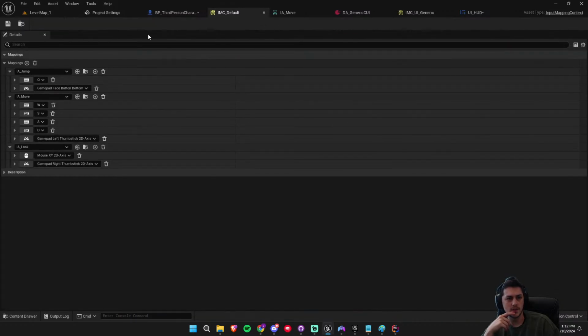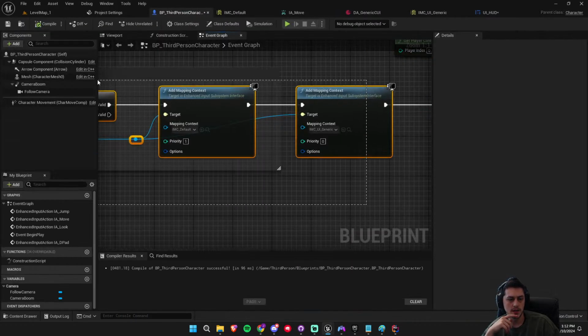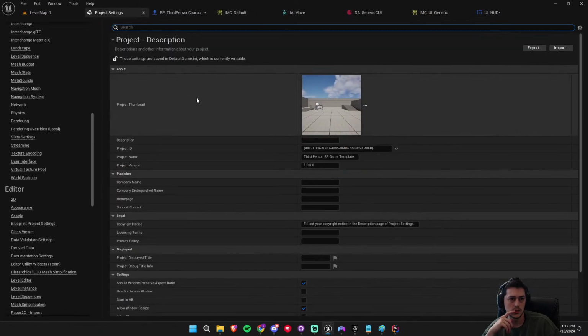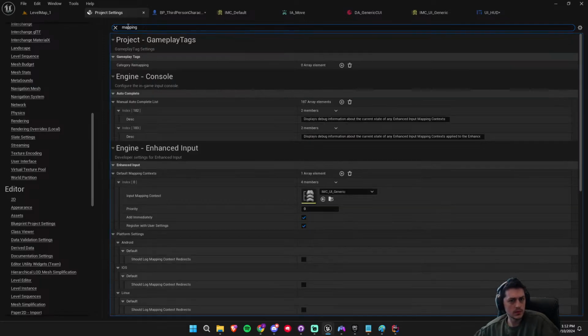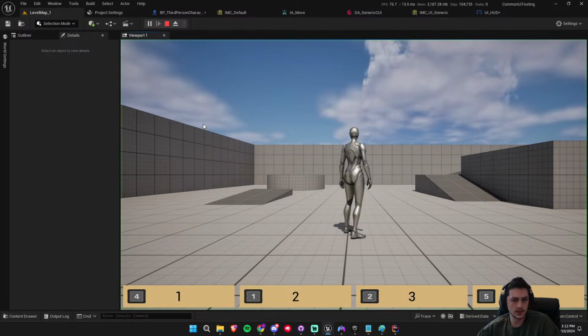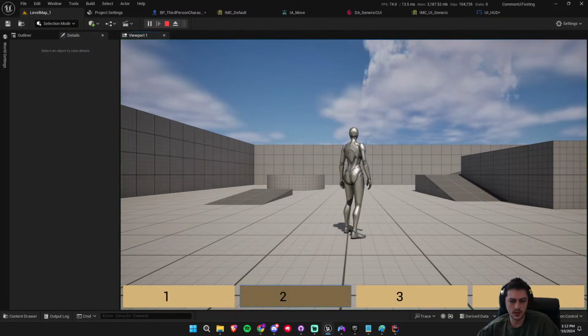Yep, both mappings are added. I mean, that's what we're seeing right here, is that both are added. I think I accidentally have it in here somewhere too. Maybe that's what's causing it? No, that wasn't it.